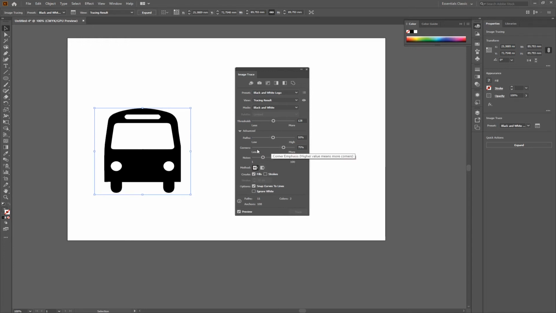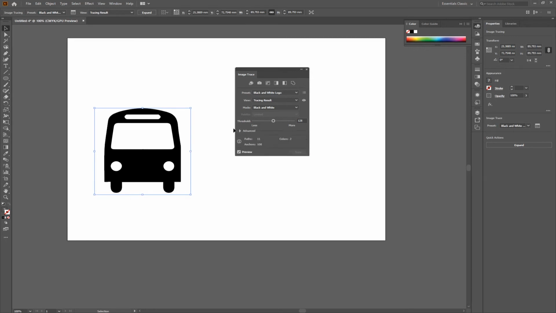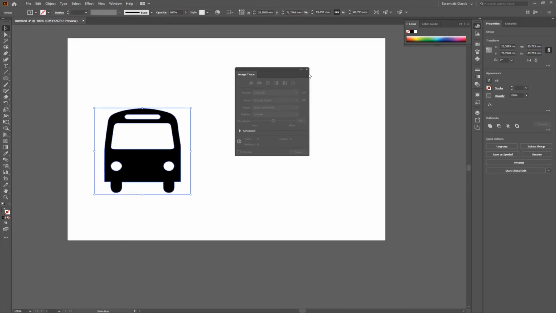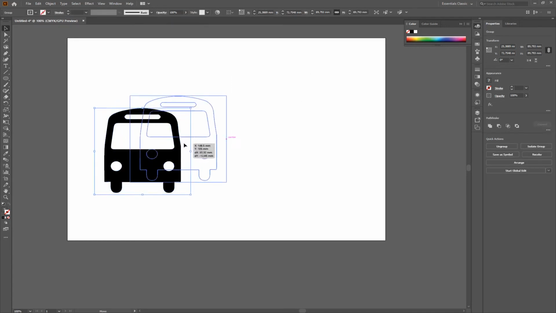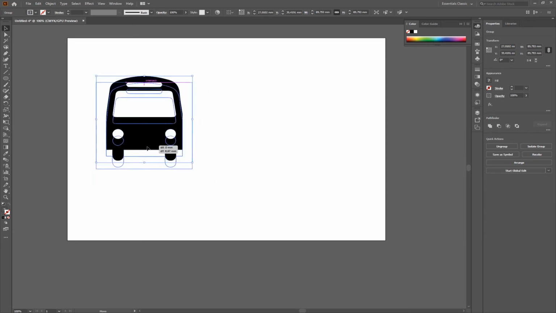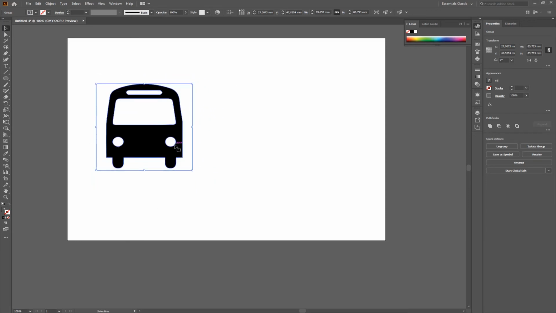You can also define how many corners and so on, but that is all in advanced. Even in the basic settings, it is enough just to choose Black and White Logo. And when you're done, all you need to do is hit Expand. And that expand now, the picture is gone and all you have is a vector drawing.